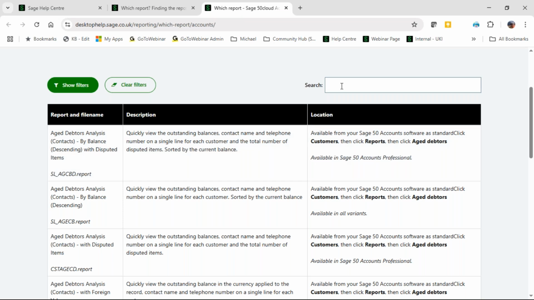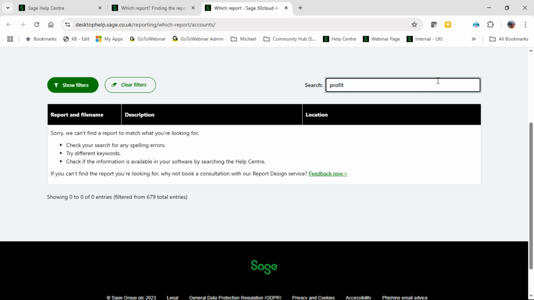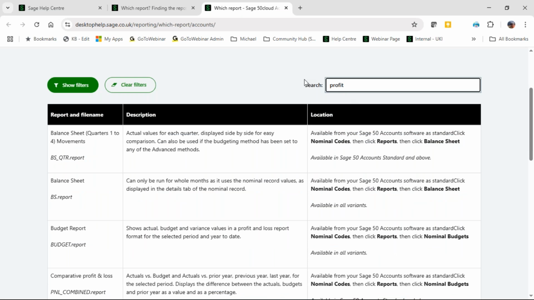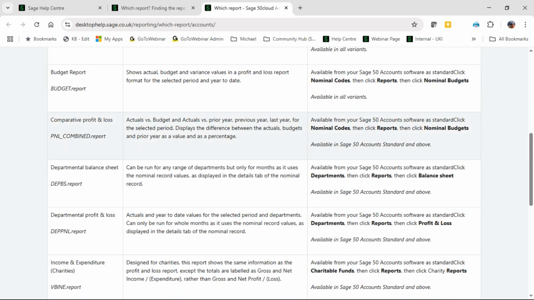You can, of course, a bit like the report finder tool that we originally looked at, type in some keywords into the search box. If I just type profit, I should maybe clear the filters first. So we'll clear the filters, then type profit and search on that. And again, it's showing us that list of reports. So it's filtered that list for us, again trying to identify the right report and guide us in the right direction.